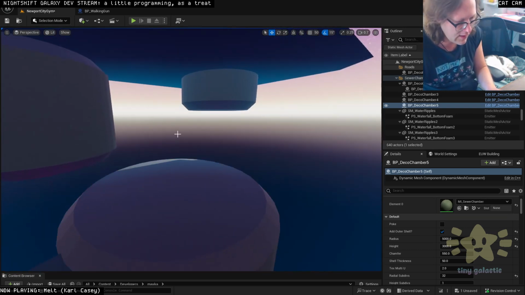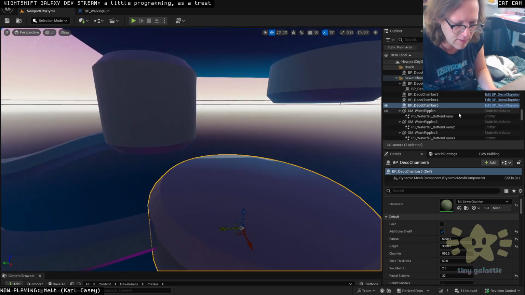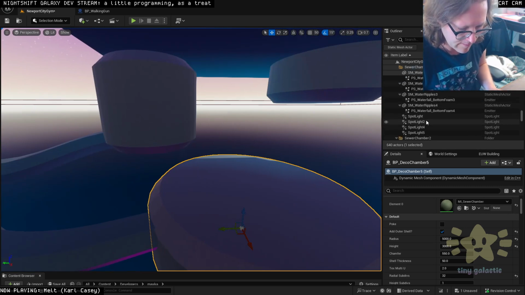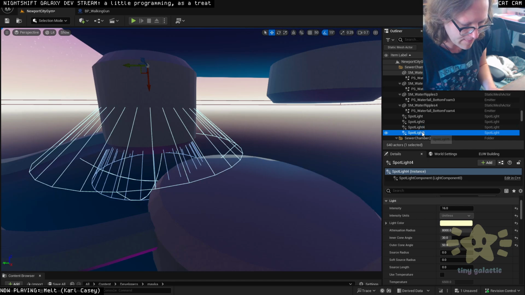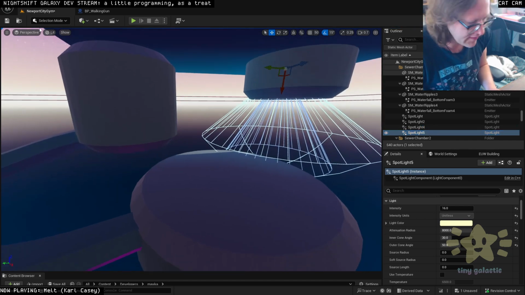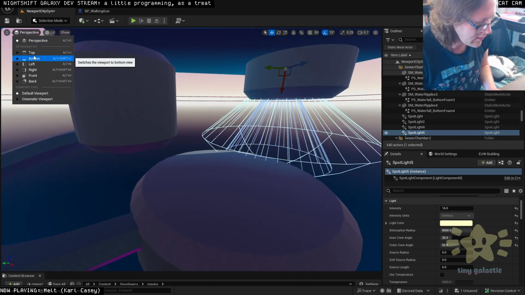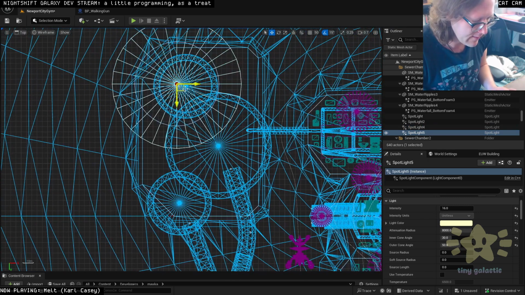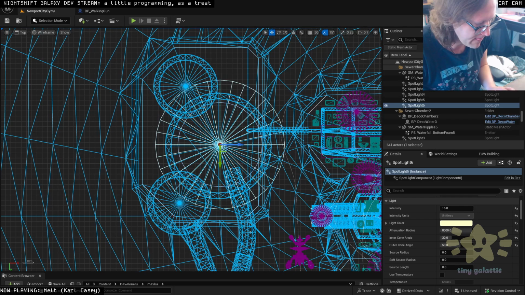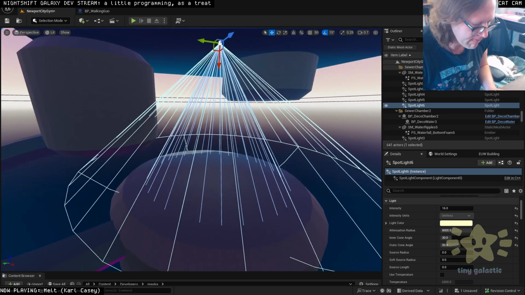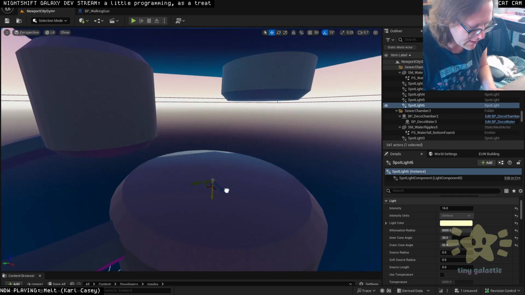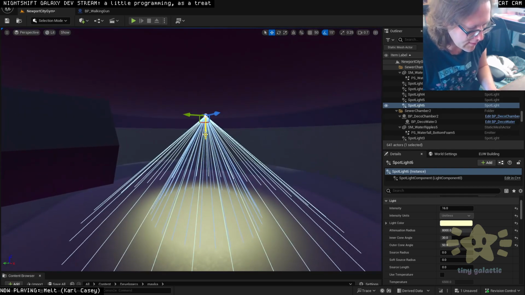Is there a spotlight in here? Where did I put all those spotlights? Oh, it was over there. Okay. Let's make another spotlight. Move it over here, and drop it down inside of here so we can see what we're doing.